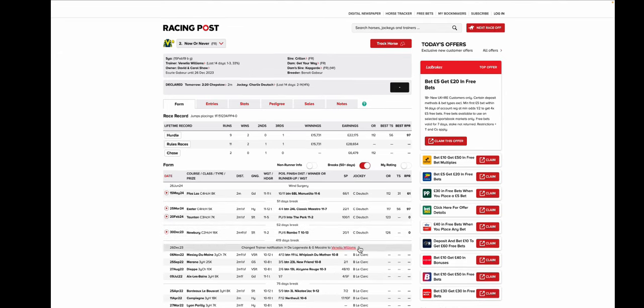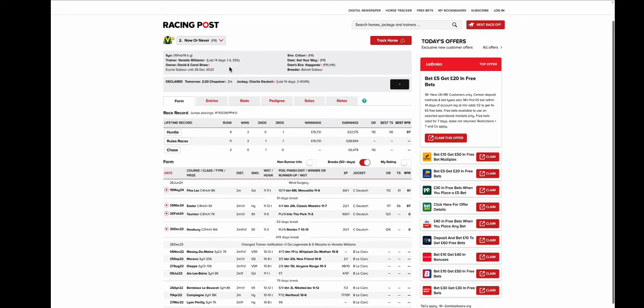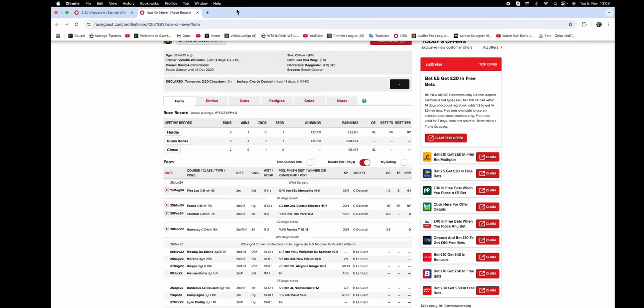The one advantage that it has got is that it's dropped from 126 to 112 in the meantime. It also did run in a chase in France before it came to the UK, but it was on very soft ground. So, the ground's an issue, its form's an issue. We don't know if it's recovered, but we do know that this trainer is particularly good at getting chasers ready. And she did have a win the other day from 3 other runners, and this horse did win its first time up ever race. So that's something to take into consideration. It's a bit of a dark one, let's just put it like that.